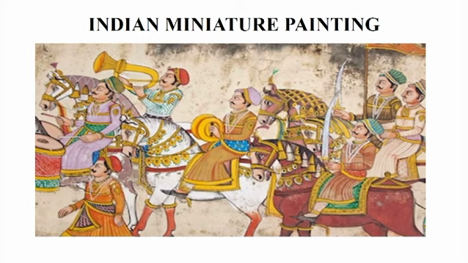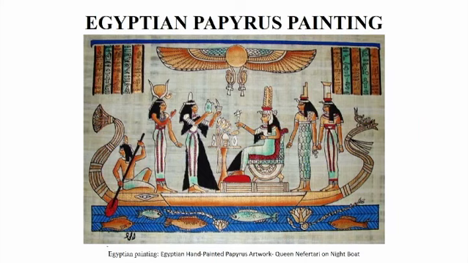In ancient art, paintings were flat, simple, and direct without any perspective. For example, in the Indian miniature painting, figures are of the same scale side by side. Egyptians were able to represent their world quite satisfactorily on one plane. As can be observed in this Egyptian papyrus painting, figures appear in frontal and profile view at the same time.